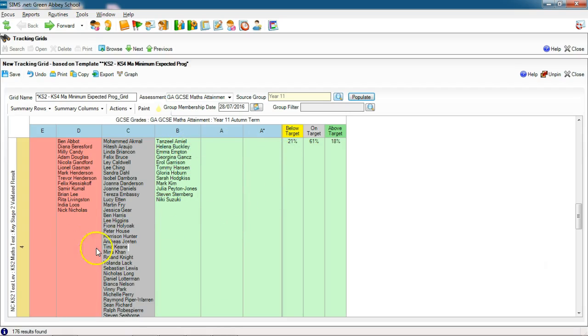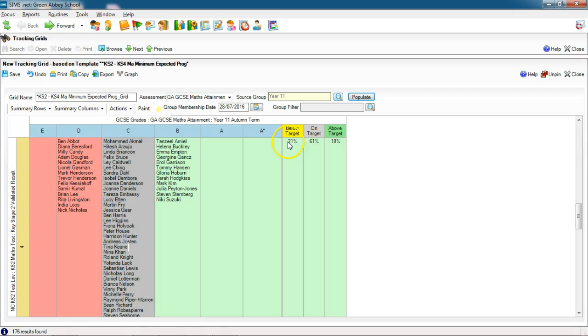You can see that we've got colours on here and an idea of what the target is. This grey cell here is a target cell. And you can see that it's behind there, it's hidden slightly, but it is a letter T, which marks this as being the target cell. We've also got 3 columns here, 1, 2, 3, that say below target, on target, and above target. And these are getting their statistics from the relative positions of the pupils to this cell here. So the pupils who are below target is anybody to the left of that.